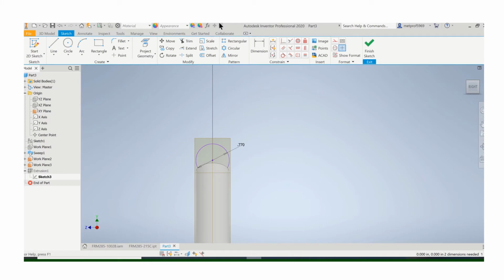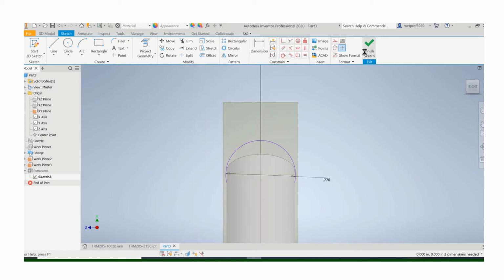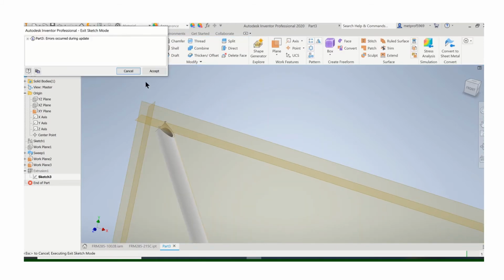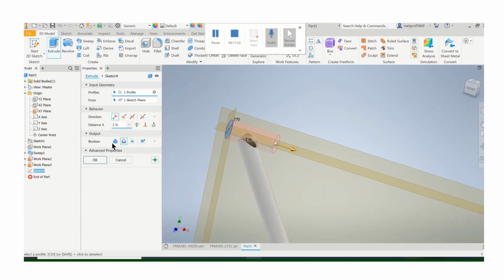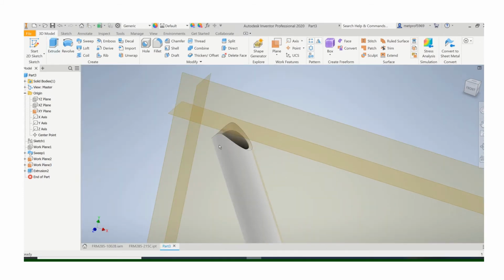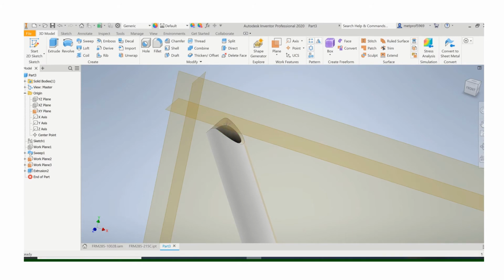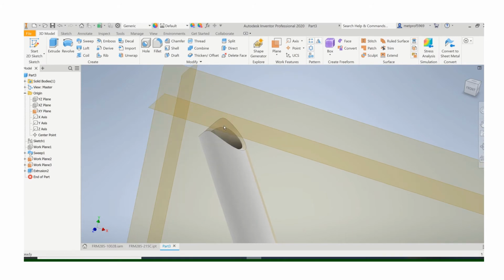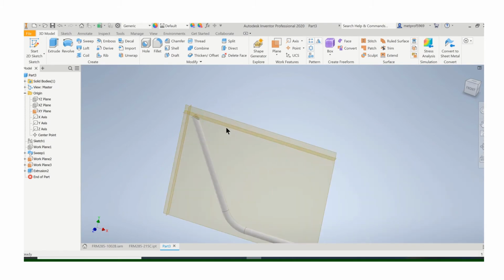Even just 20 thousandths difference or something will take care of that. If you think about manufacturing, it's probably not going to be cut at exactly 750 anyway, so that's fine. Okay, so see how that notch is cut?